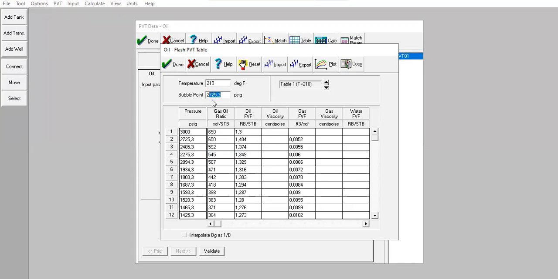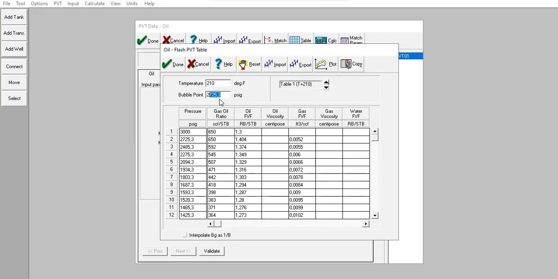All right, so at this condition, we can have zero gas cap downhole ratio because the initial reservoir pressure is still the same as the bubble point pressure. Okay, if your initial reservoir pressure is below the bubble point pressure, the gas will bubble up and you will have gas cap. All right, the reservoir will be in saturated condition.